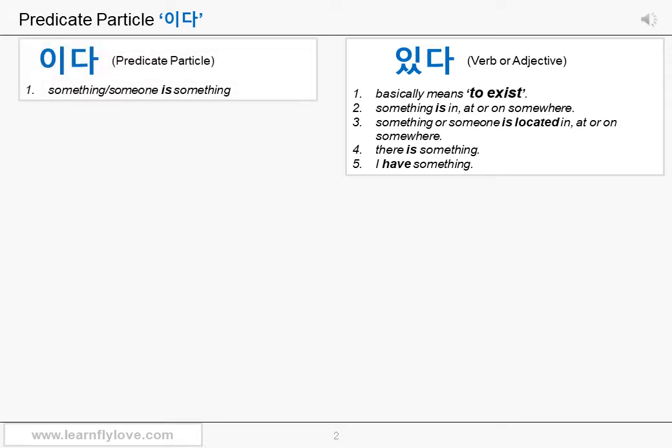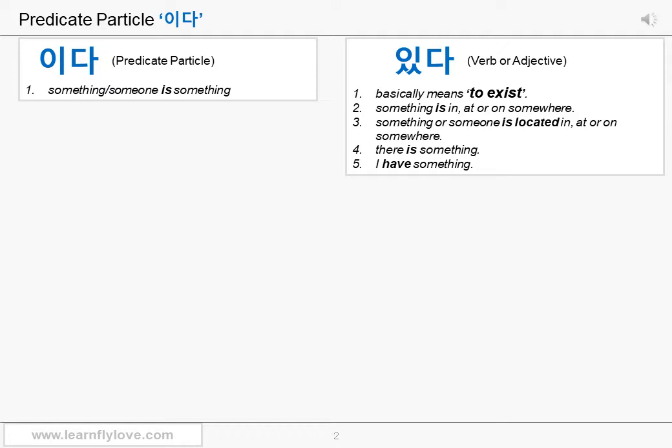있다 and 이다. They are different. Learners mix up these two predicates quite often because they look similar and sound somewhat similar. Not for me, but anyway, they are completely different from each other. 있다 basically means to exist, and it is used to express something like there is, someone is at a location, something is located somewhere, or I have something.